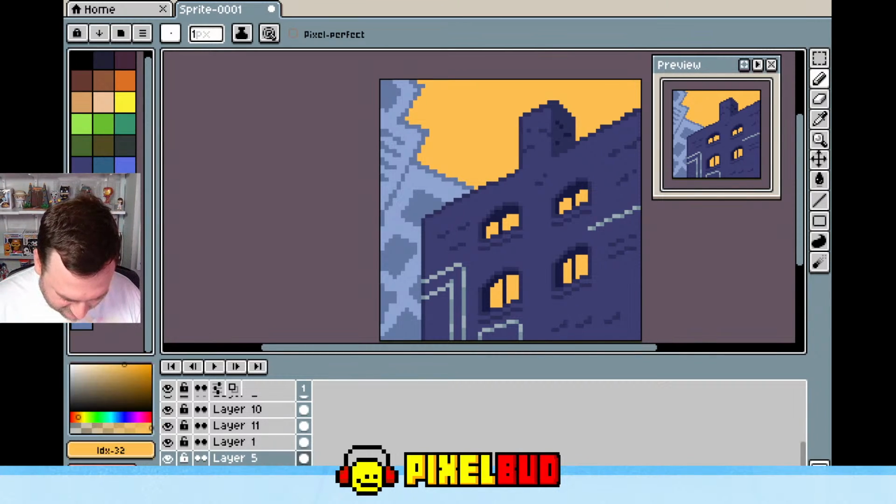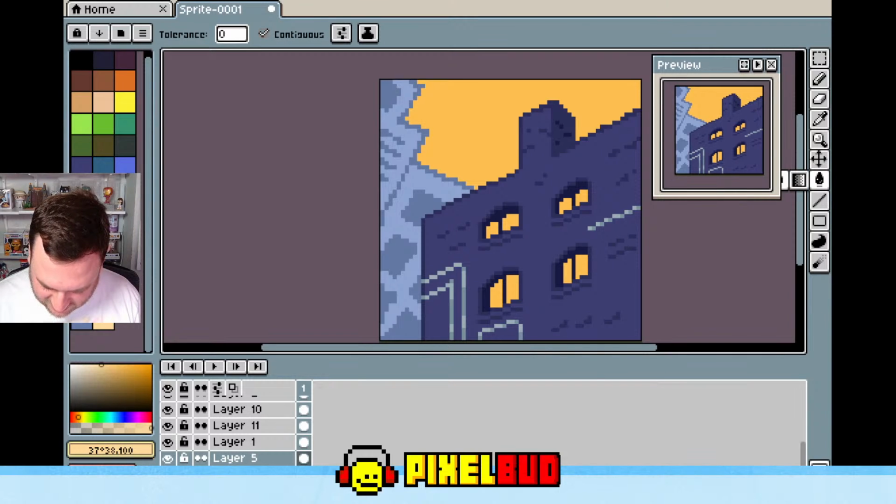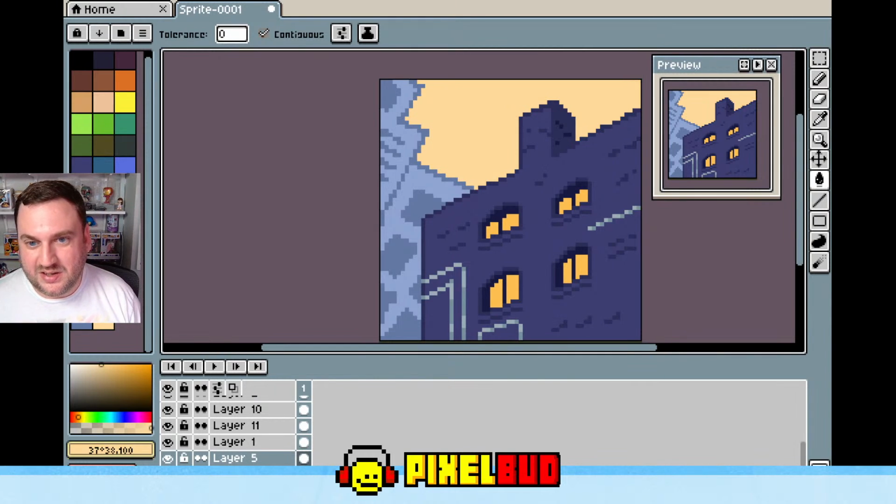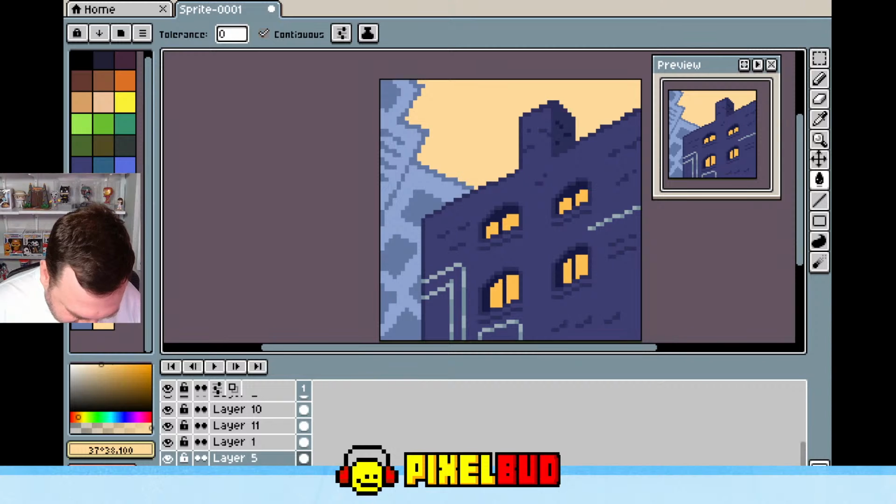Let's make it a little more dusky. Fill that in. Whoa, no. There we go. Nice. Kind of get the more muted look like the background is. I like that. And then we could go even a little bit lighter here.